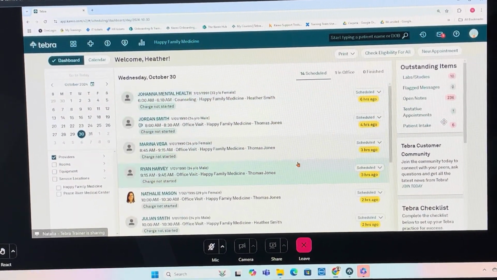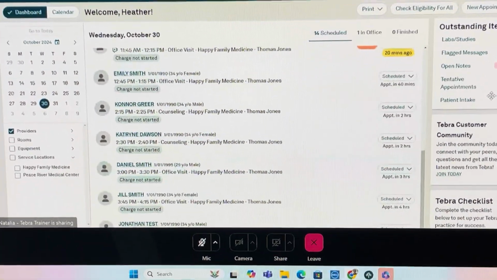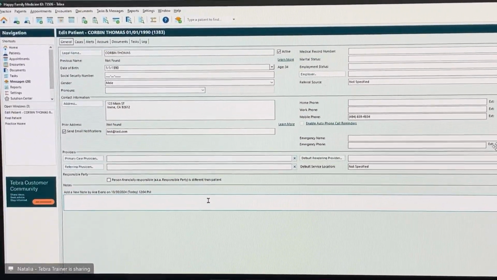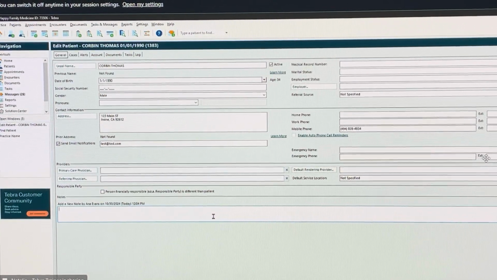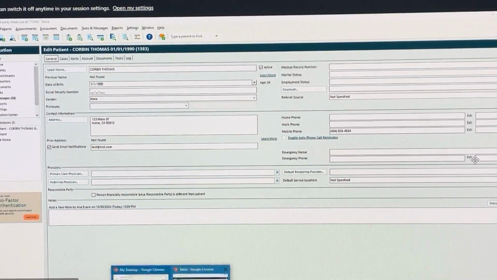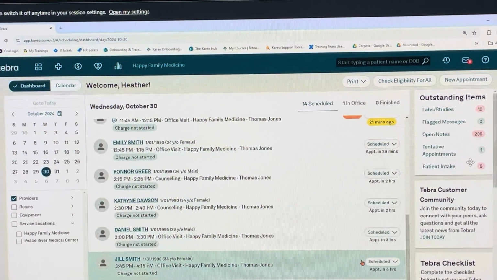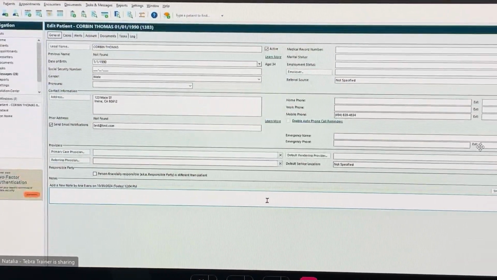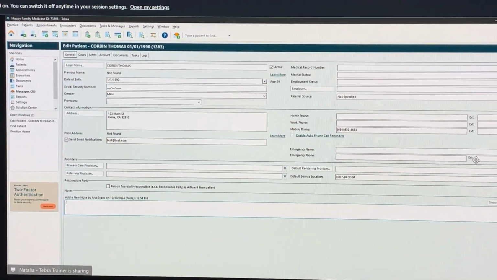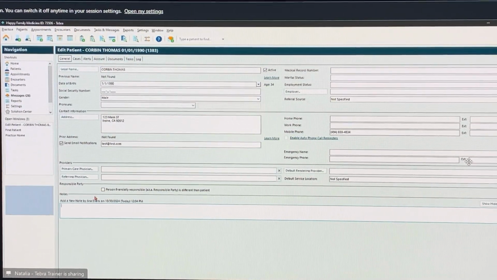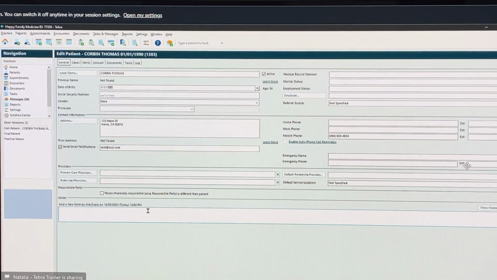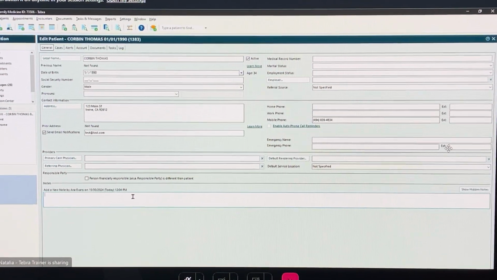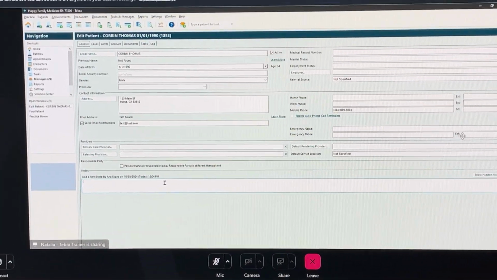Okay. So right here, this is the clinical side of Tebra, right? This is a whole different platform, a whole different screen, and the PM is different and separate. You can collect patient payments from either the PM, the billing side, this screen that I'm sharing right now, or from the clinical side, okay? So if you are collecting a payment here in the clinical side, the payment that you are collecting will transfer over to the PM side, okay? And the other way around. Meaning you don't have to collect the payment in both sides. If you will be using Tebra for both, for clinical and billing, you only have to collect the payment once in either the clinical or the billing sides, okay?